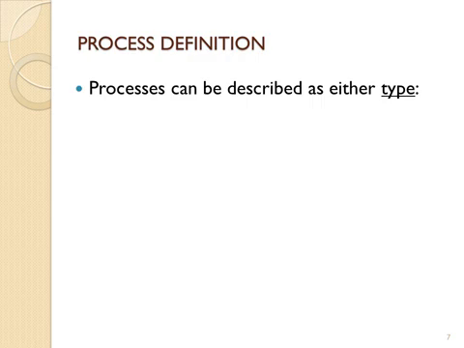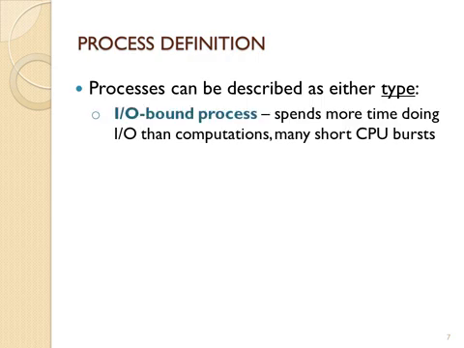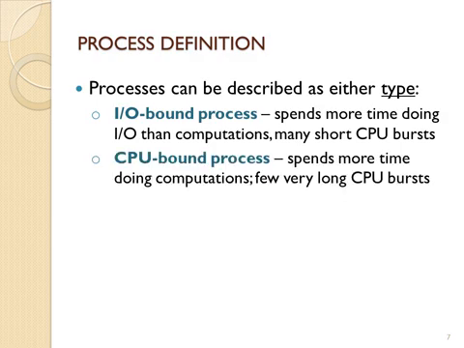When a program becomes a process, there are two different ways to define it. You can define a process as an I/O bound process, meaning it spends more time blocked in device queues in I/O, not on the CPU, so it has shorter CPU bursts and longer I/O times. Or you could have a more CPU bound process, which has longer CPU bursts and less I/O time.